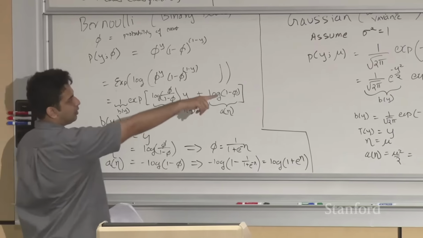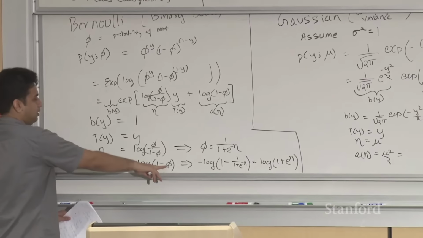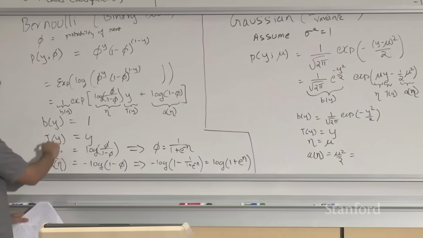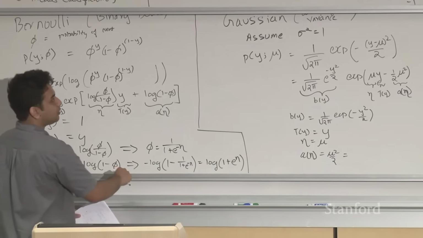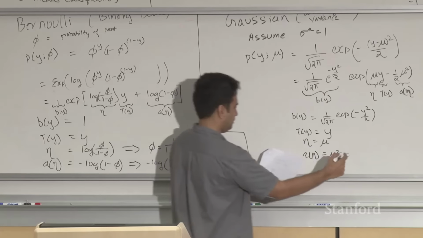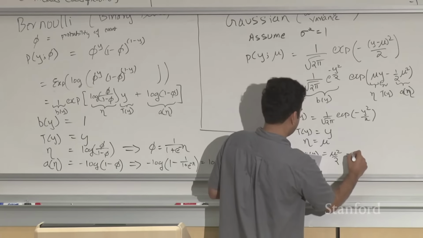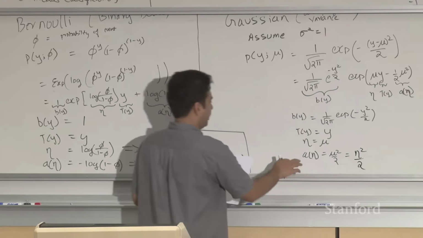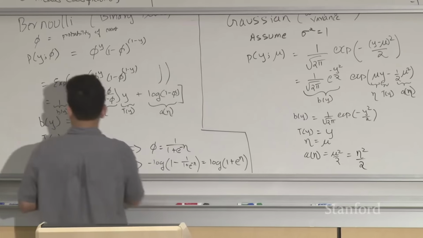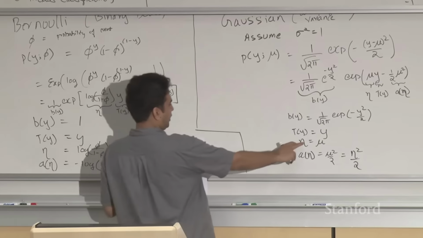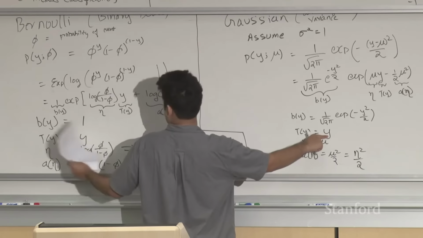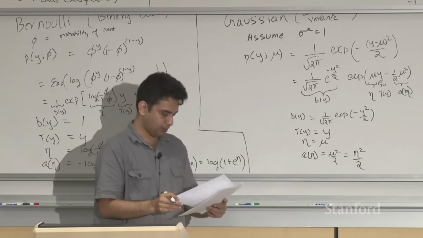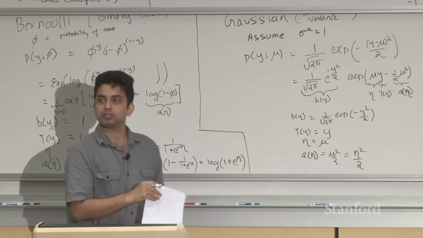When we repeat the same exercise we did here, we start with a log partition function that is parameterized by the canonical parameters, and we use the link between the canonical and the natural parameters, invert it, and so in this case it's the same. So it's eta square over 2. A of eta is a function of only eta, T of y is a function of only y, and B of y is a function of only y as well. Any questions on this?